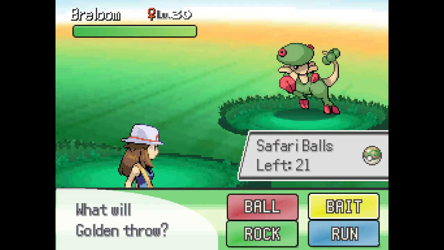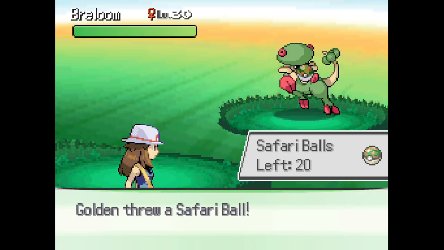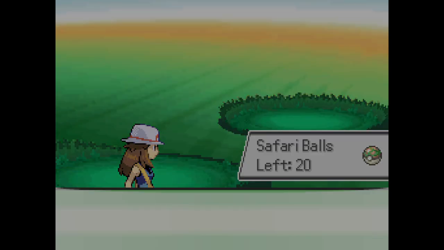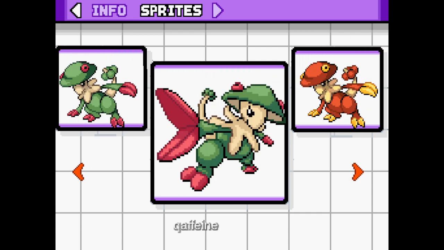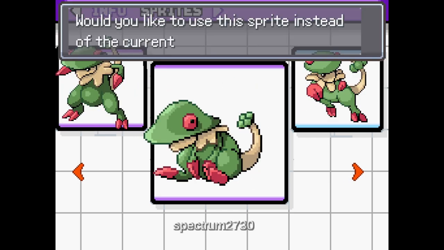Ooh, a Breloom. Nice. Is thinking. Oh, attacks with tail? Oh no, it's claw. I think this one's the best.